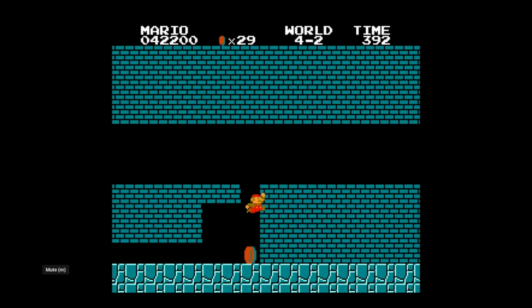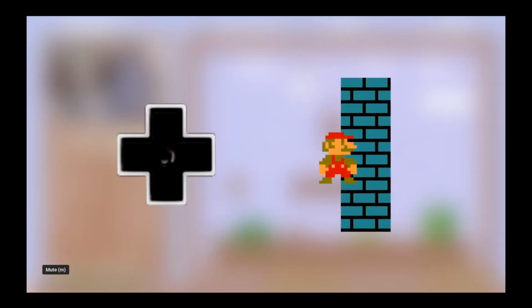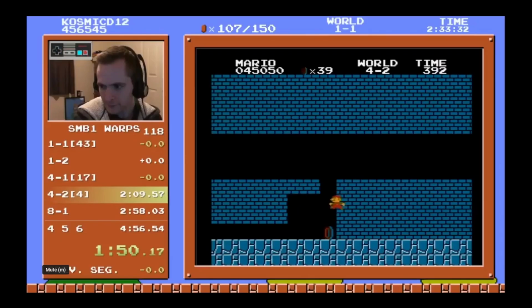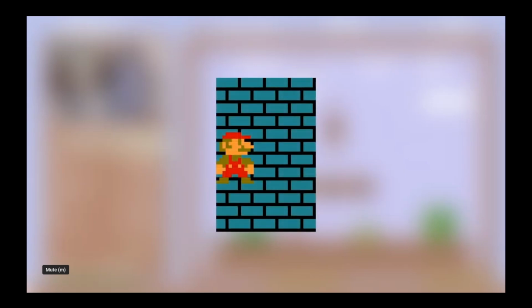However, it's not that easy. Walls are made up of individual blocks, so even within a wall, you can stand on a block. If you're standing on a block while partially inside of a wall, the game doesn't care which direction you're holding, it will push you out no matter what. This is why Cosmic jumps a couple times. Once you're far enough into the wall that Mario is completely inside with no parts of his sprite sticking out, then the game doesn't really know which way is the closest to push him out of the wall, so it defaults to moving you to the right and you can start running inside of the wall.